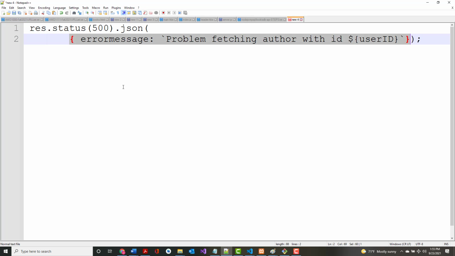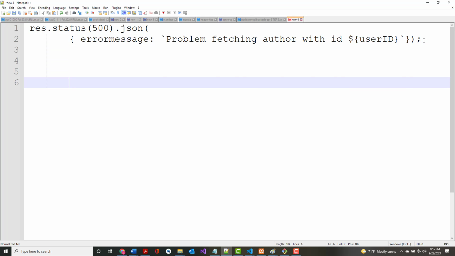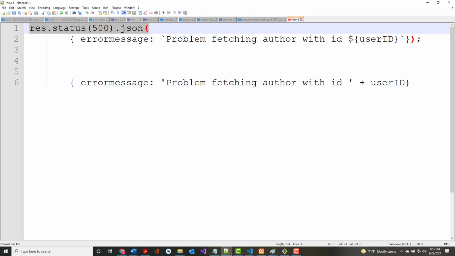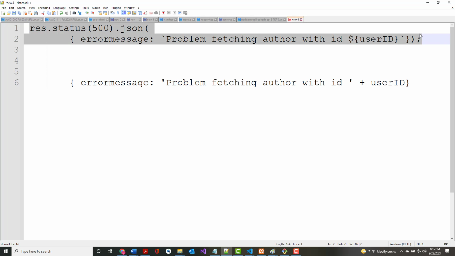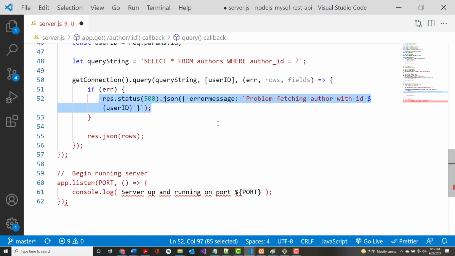If for some reason it doesn't work, let's say we do this. I'm going to copy this right here. Let's say we try this and it doesn't work. Then I'm going to come back and try doing it rather than with template strings, with plus, the old-fashioned way of doing it, like this. See the difference? Template strings are the recommended way of doing it. But if it doesn't work, I'll try the other way. So I'm going to grab this because now I think it's correct at least, and I'm going to paste that back into here.